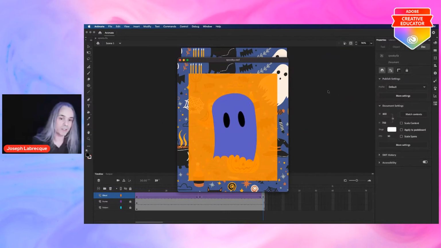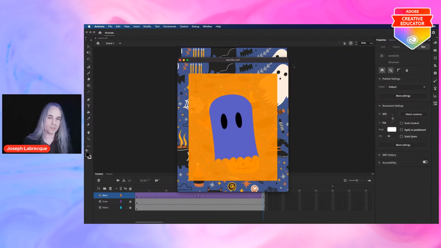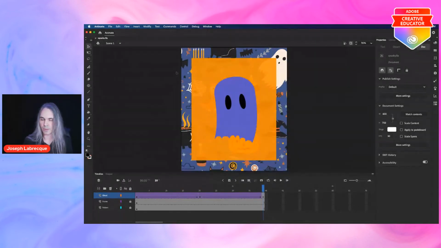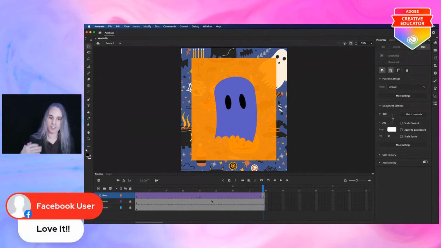All right, it looks pretty good, but there are things we can do to make this a little better, right? It's very mechanical right now. So if we use some sort of easing construct, we'll be able to make this look a lot more natural and a lot more spectral. So to do that, I'm going to select both of these tweens.